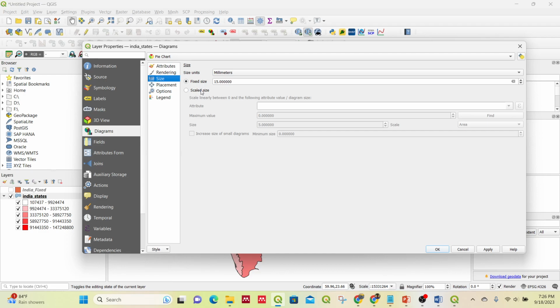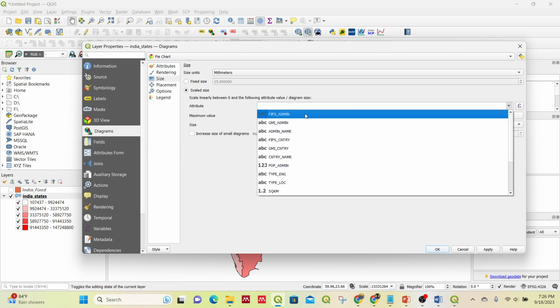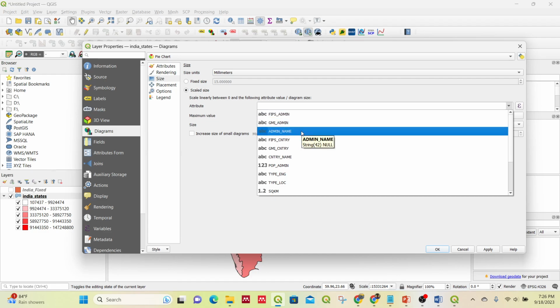What we can do is either give a fixed size or a scaled size. If you give a fixed size, it will be okay, but we can also give a scaled size. What this will do is, based on the data that we have, it's going to scale the pie chart size.